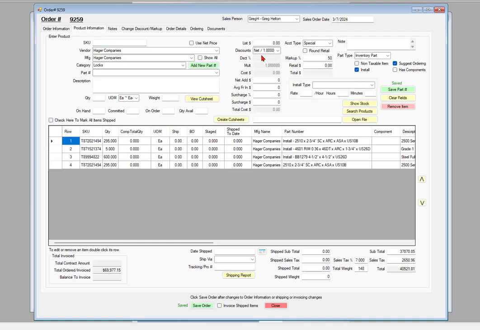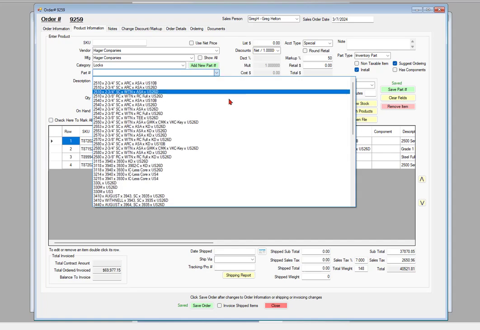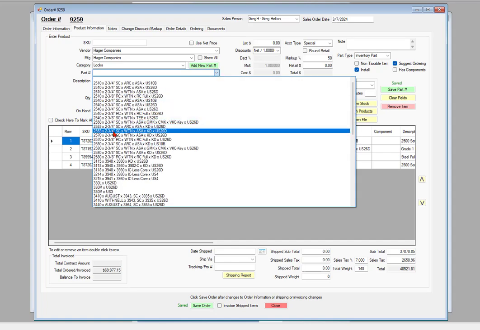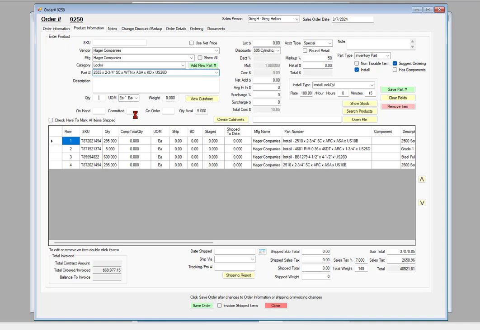And you can see that will automatically load a net discount for that vendor, and brings up the install type and rate and everything box as needed. So now we can add another lock if needed. Let's say we'll do this guy here, and maybe we got 5 of these. So that should give us a total of 300 locks.